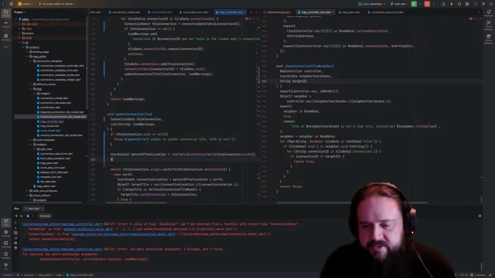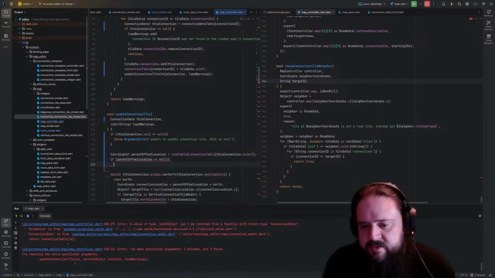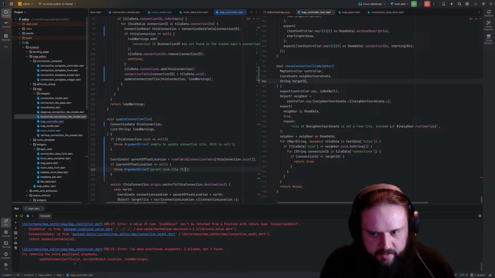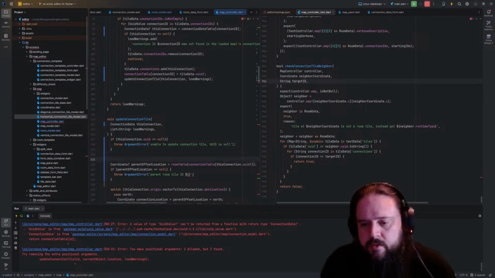And we're going to remember to put parens around here. If this is null, we're going to throw an argument error and say parent room tile ID. This is going to be... Ugh, I need to break this out. That's fine.